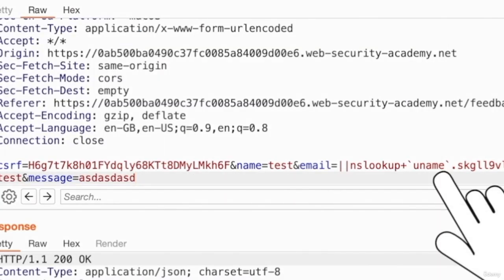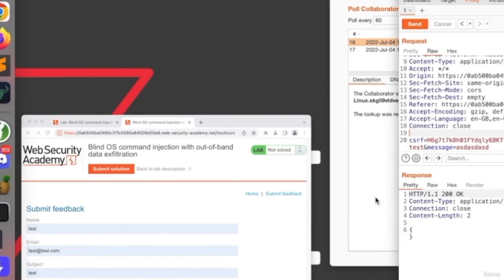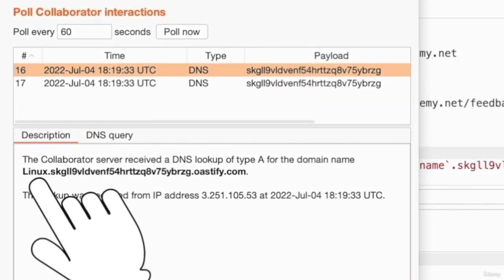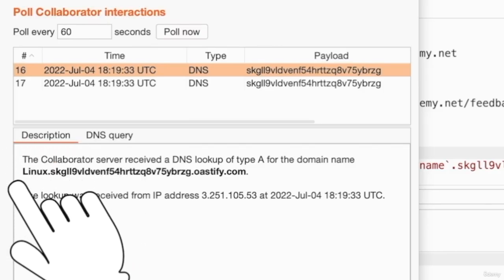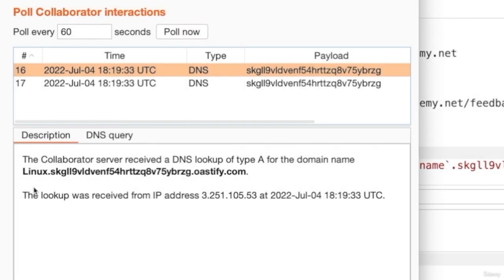So now you can replace uname with any command that you want to execute on the target system, and then you'll be able to see the result in your collaborator or in your logs as a subdomain. So this could be very handy if you needed to gather some information about the target before you can exploit it further, or before being able to get an interactive shell on it.